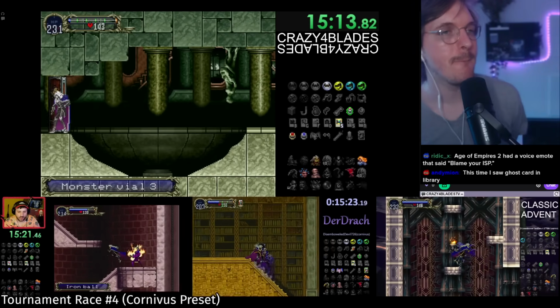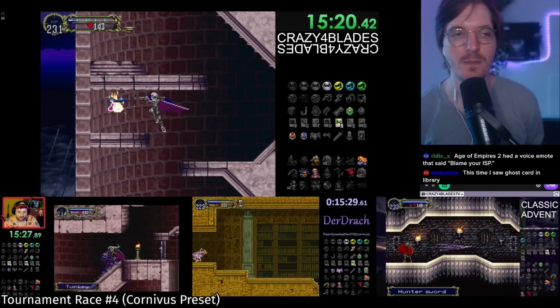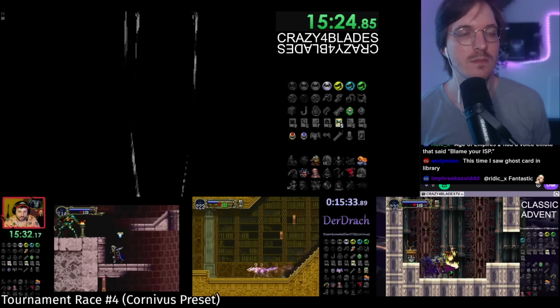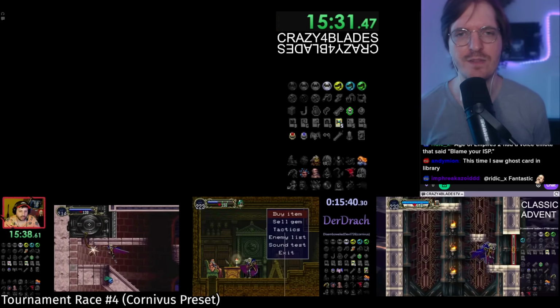Crazy Four Blades bouncing his way through the inverted long hallway there, making it to the outer wall. About to face off against Creature. He might be the first to fight Creature out of all the competitors we've seen so far.